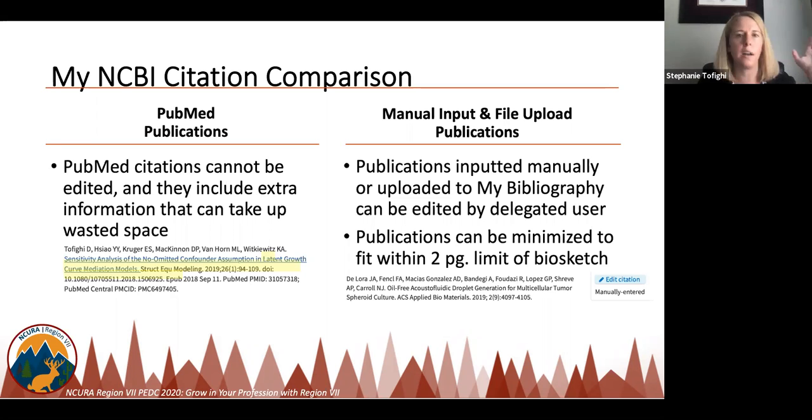Maybe they have a lot of appointments, or longer synergistic activities, and they need to be able to spare the space. Being able to input them manually or upload a file helps, because you can edit the citation and minimize the pieces you have the option of minimizing to help squeeze everything in.